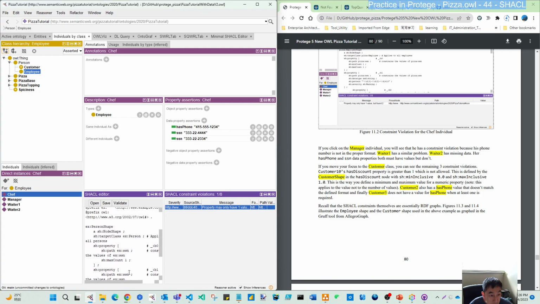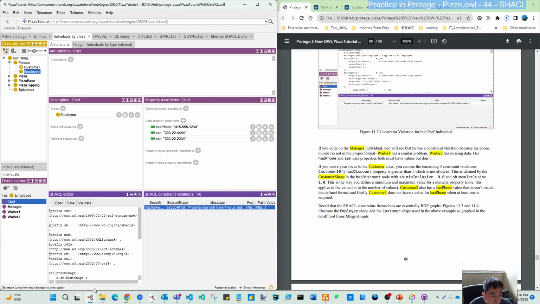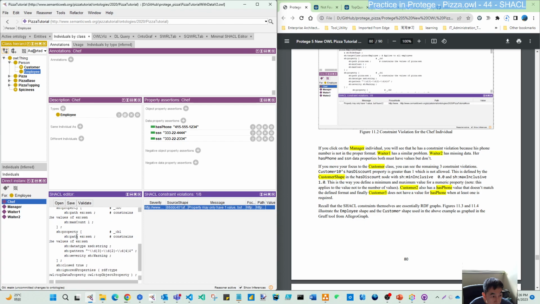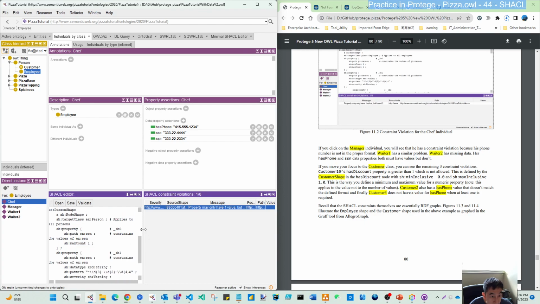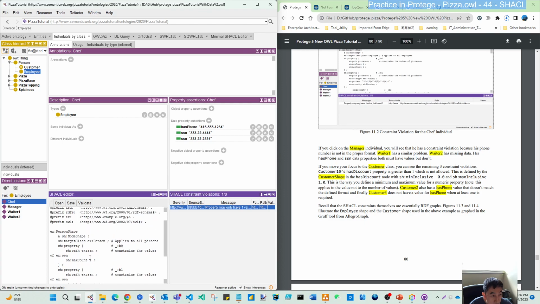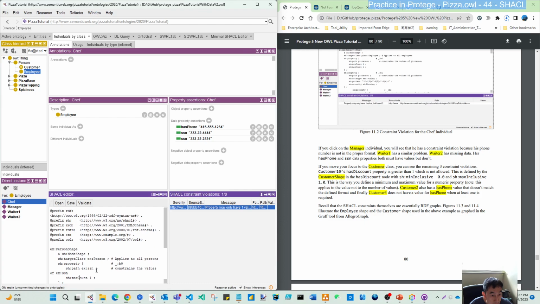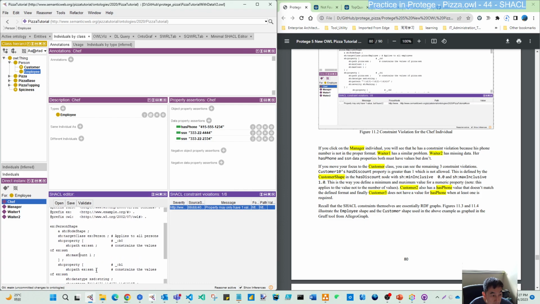So let's read our validation for person. The social security number is only one. Maximum is 1, minimum is also 1. So that's the social security number for employee.